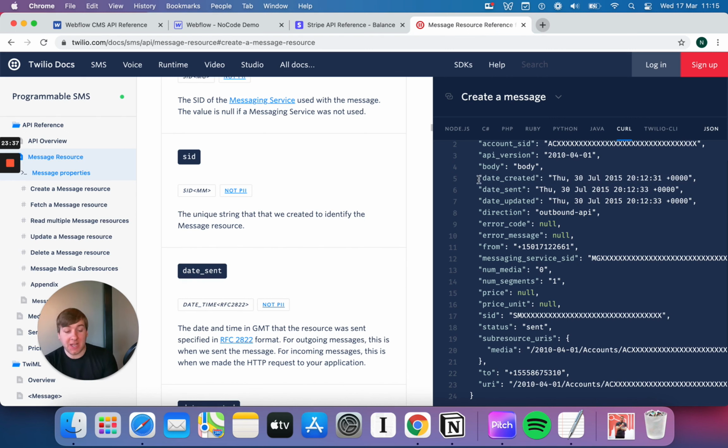And again, this is just a key, which is, I'm telling you, it's the date created, and then it's a value. The key will always be the same. Every single time you send an SMS through Twilio's API, you're always going to get the same keys back. That is a bit that you always know is going to be there, and as a result, your app can hook onto and can use. Whereas on the right here, we've got the value, which is the variable part. You know, it is always going to be different.